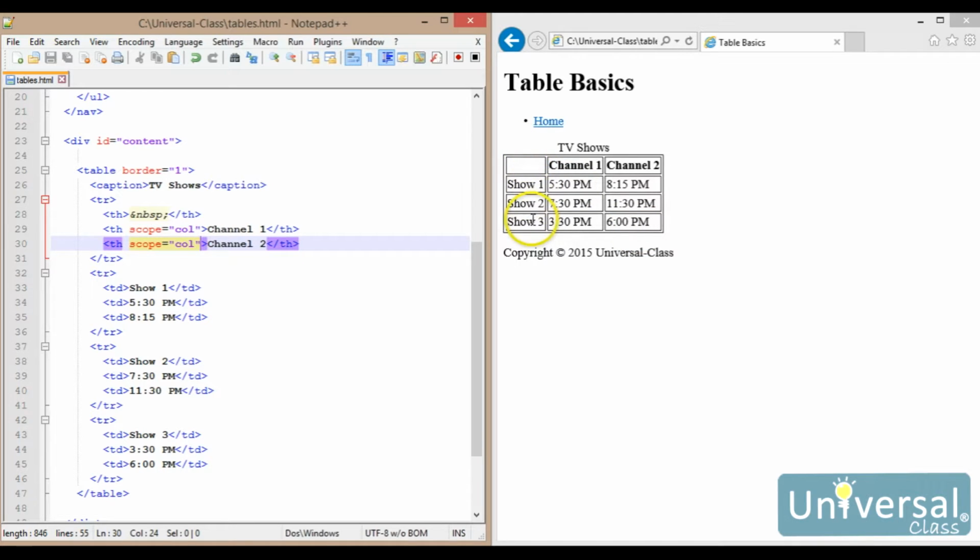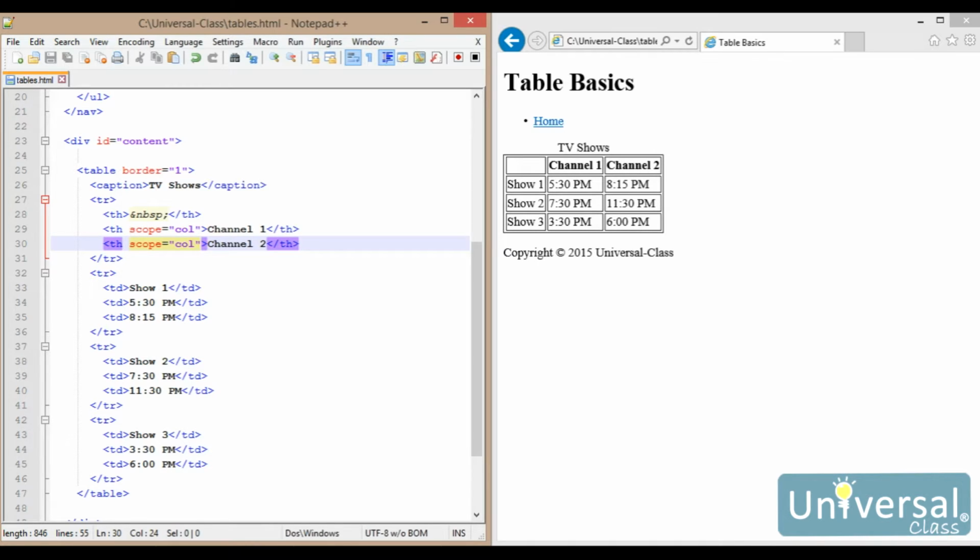And by not referencing this first column, the screen reader will understand that this piece of information plus this piece of information will lead to this piece of information. This is a lot easier on me as a developer, but the problem is there are still a large number of people out there not using browsers that are fully HTML5 compliant, which means I am leaving behind a large number of people with older browsers or older screen readers that won't understand how to read this data. So while this saves me a lot of time as a developer, I need to use the other method instead, at least until the majority of people are using the newer form for screen readers.